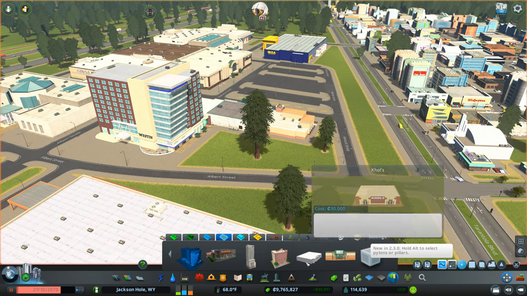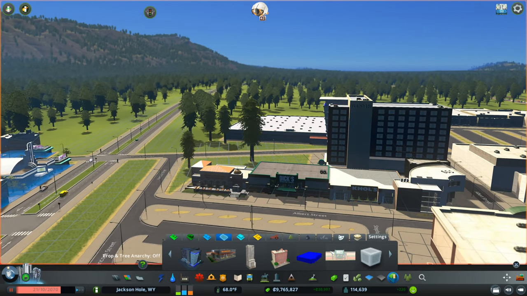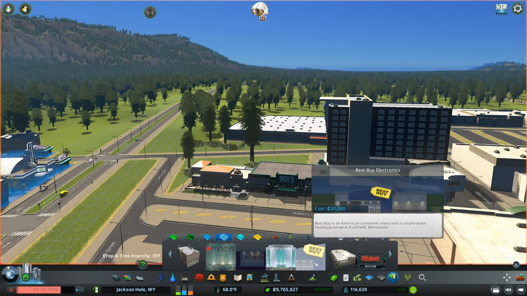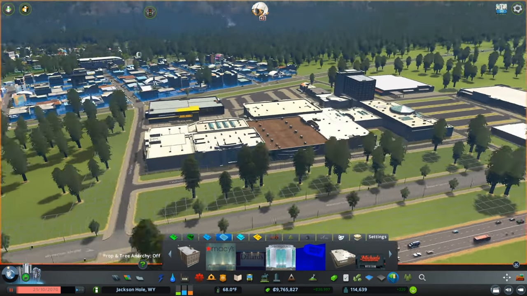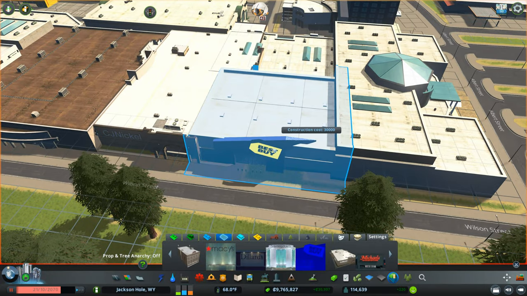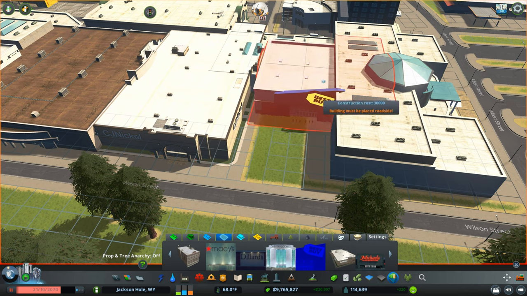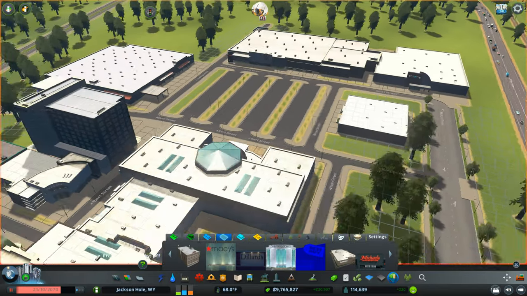And I think we did the Kohl's, didn't we? Yeah, we got the Kohl's right there, Dick's. Alright. Best Buy. I don't think we got the Best Buy. I had placed it, but then I had eliminated it. It had been, like, over here. I want to put it back over there. I don't think I will.